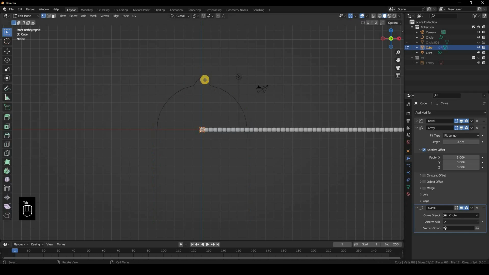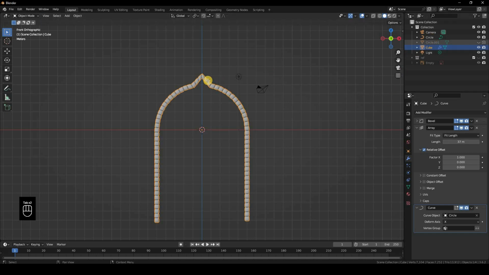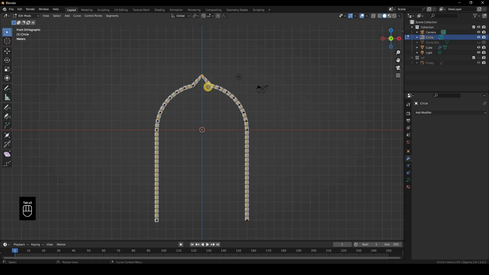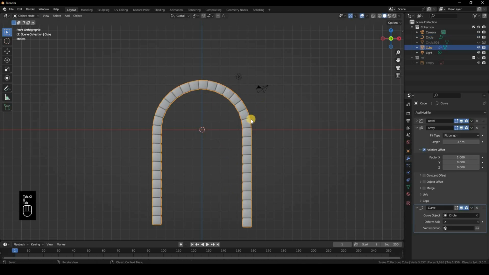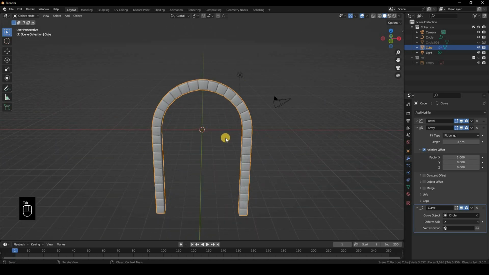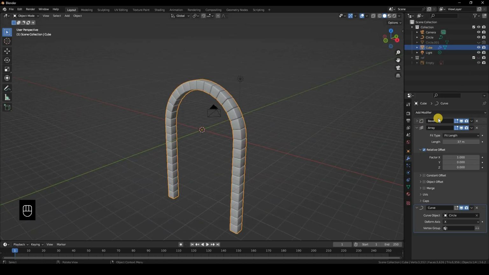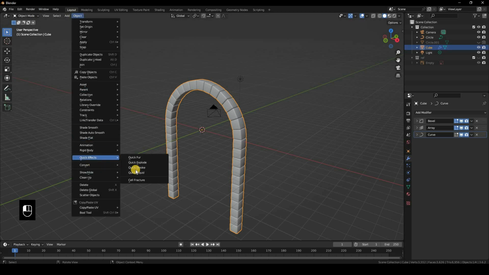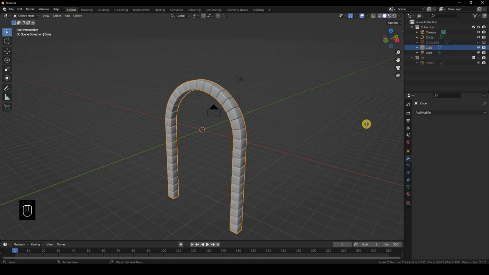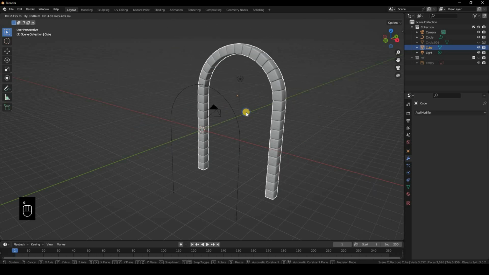Or if you're not satisfied with this and just want to go with a simple design, then you're more than welcome to just go ahead and edit our curve in edit mode. If I move it over here and select our objects, and then scale to something bigger, it actually works pretty fine with this array. So there we have our blocky arch. You can apply all of these modifiers to get to our end result. If I start to apply them, click on our cube, and then click on object, convert to mesh. This way we actually don't need a curve anymore, and we have our arch object.